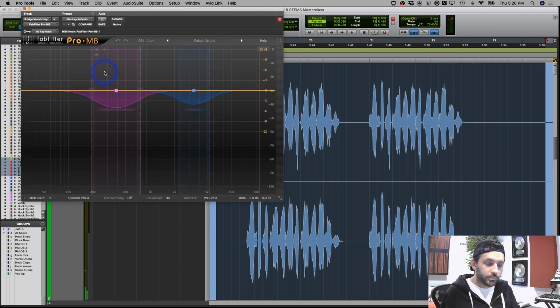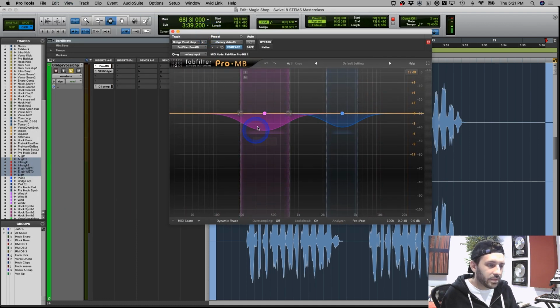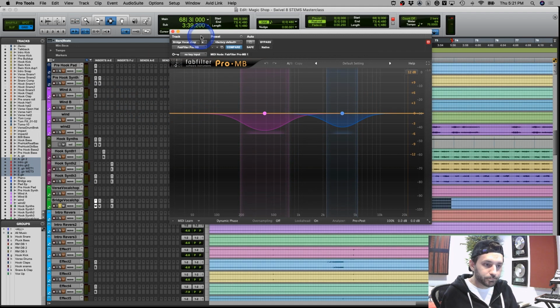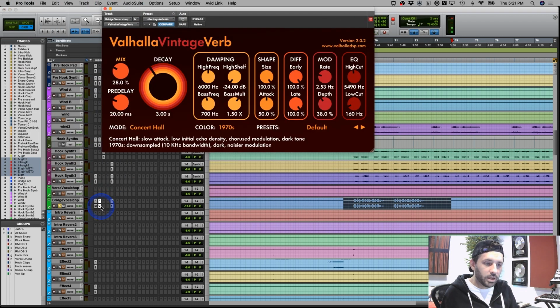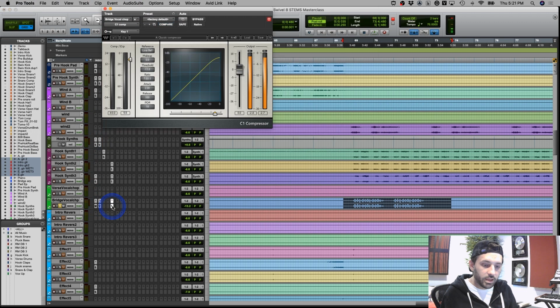Okay, so we have just some multi-band compression happening. I think there were some frequencies that were a little irritating that I needed to sort of tame. So that's happening there. Then we've got a ton of reverb on it, and the sidechain is also working with that. So when the kick hits, you're not going to hear the kick, but you'll see it here. The sidechain will duck that vocal to make room for the drums.